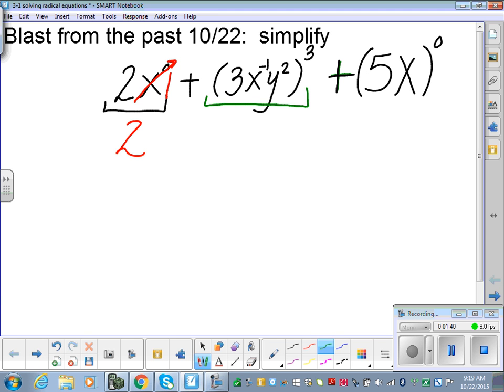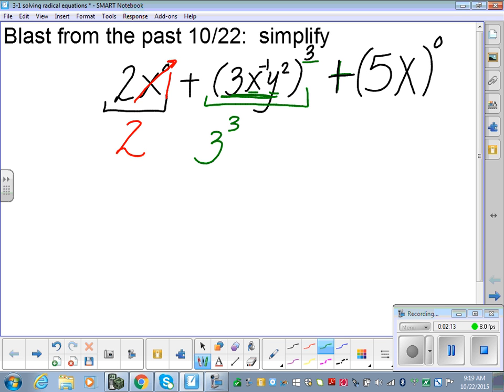Looking at this piece, we have all that stuff inside raised to the third power. So we're raising a power to a power. So we multiply the powers. Now, 80% of you forget to do this part. Is 3 raised to the third power? Yes, it's in parentheses. It's all this stuff raised to the third power. So don't forget that. So we have 3 to the third power. You better not miss that on this upcoming test. I'm going to put some of these on the upcoming test. You better not miss that one.